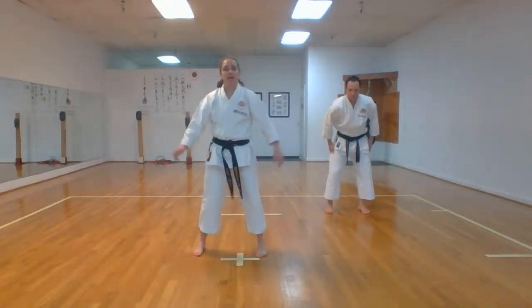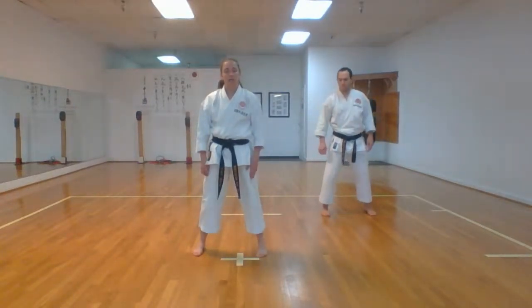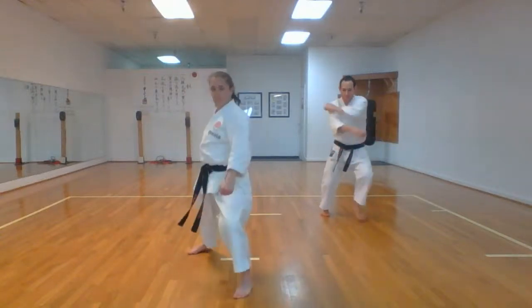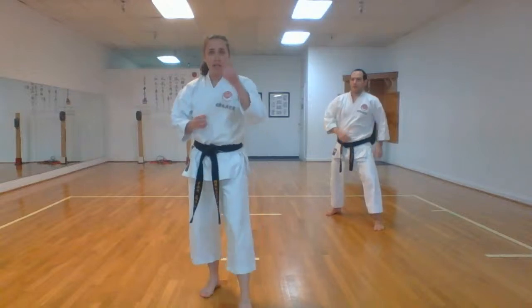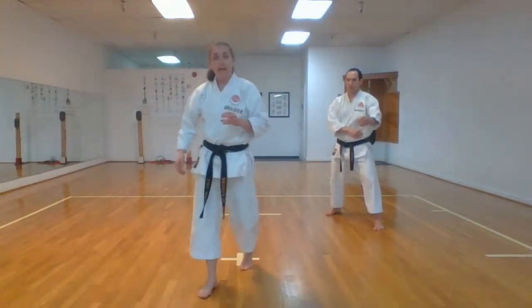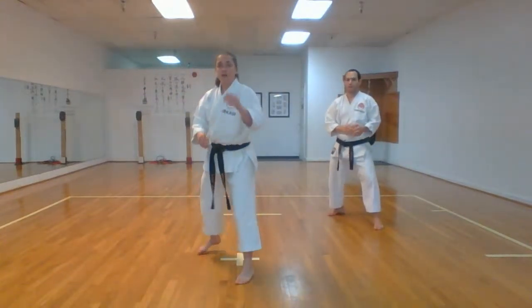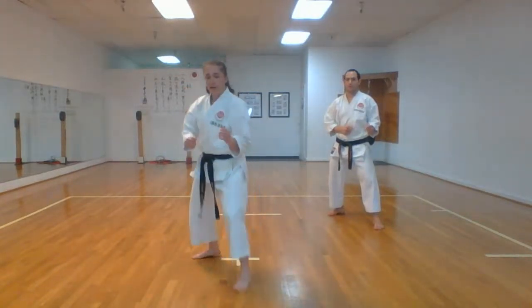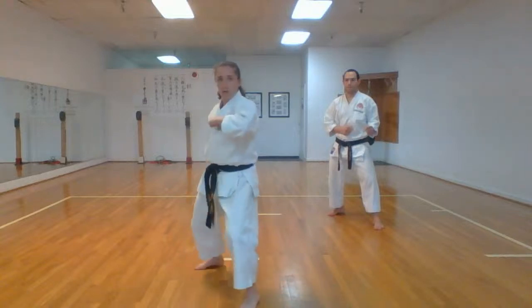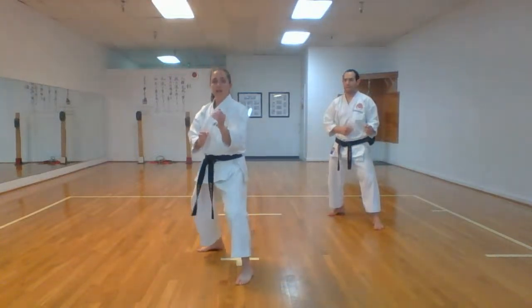Now adding some hand techniques. Left side forward, Gedan-barai, Kumite, Jukumai. We often do a lot of Kizami-zuki and Gyaku-zuki, so today I want to work on back fist strength. As we shift forward, I want you to do Uraken. So cover, back fist strength. Shifting in, ready? Ichi.